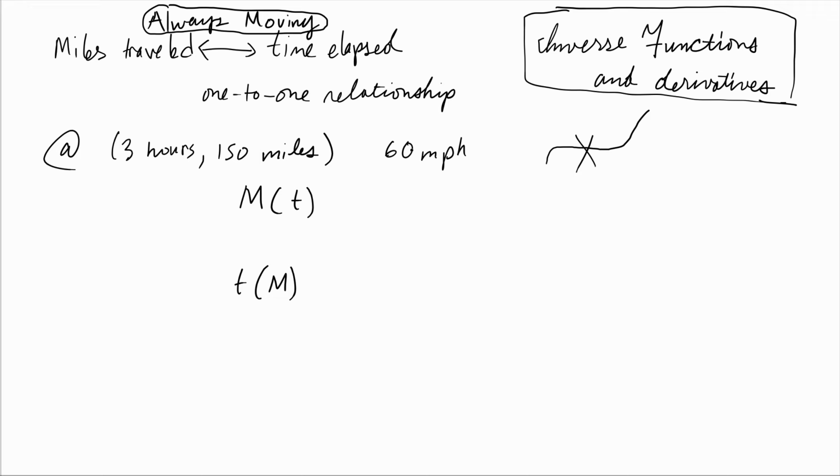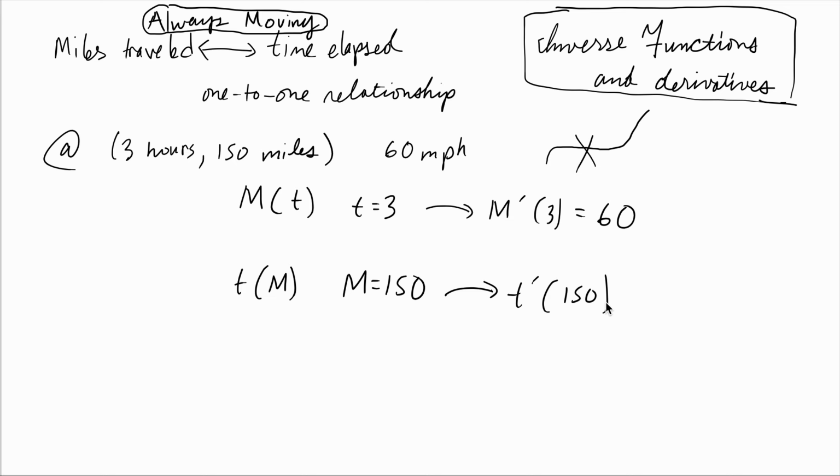And so this particular M of t, we're focusing on M of t when the input, t, is equal to 3. Now, in a similar statement, what would we want M to be at this point? Well, it would be 150, right? The input would be 150, which corresponds to that 3. Great. So at this moment in time, what's M prime of 3, the instantaneous rate of change? It's 60. But now the question is, what is T prime of 150? What is that going to be?